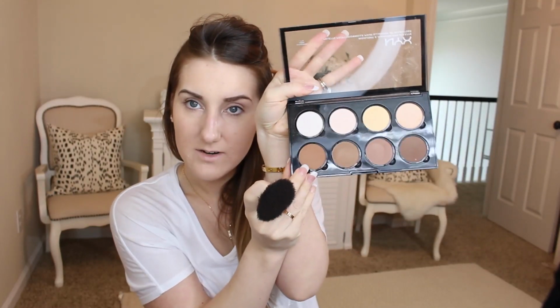Okay. I've been using my NYX palette sort of as everything, including bronzer. I still get comments from people when I talk about bronzing and contouring that are like, oh, you can't use a bronzer for contouring. I saw a video of it. And, okay, but the thing is bronzing and contouring are like verbs, and you can use an eyeshadow to contour, you know what I mean? So you can definitely use a bronzer to contour, as long as you're not bronzing with it. So it's, or whatever, vice versa, whatever you want to do.